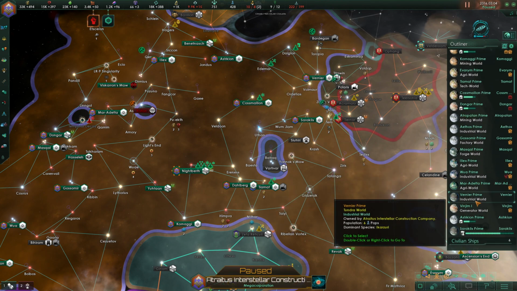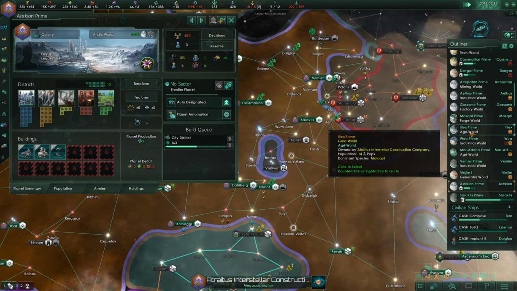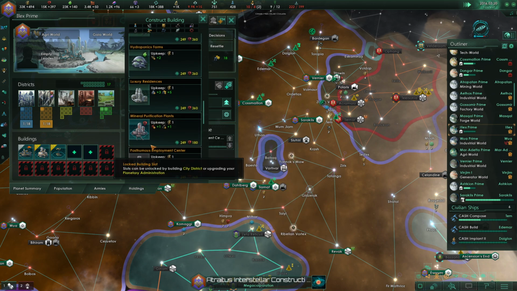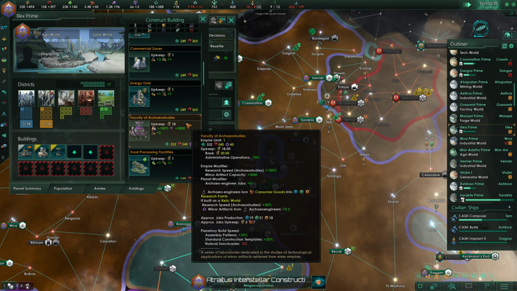So Bardigan is definitely going to be a tech world, right? Like, almost guaranteed. I want to double check again here. The Archaea Studies. We can build a posthumous employment center while we're looking at this. But the Archaea Studies building that has an upkeep of how many minor artifacts? Actually, it doesn't. It generates minor artifacts if built on a relic world. But it does cost as an initial building.